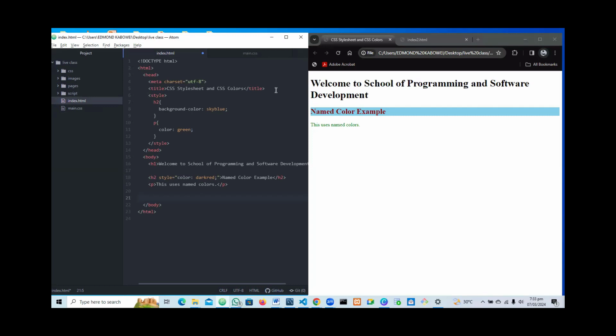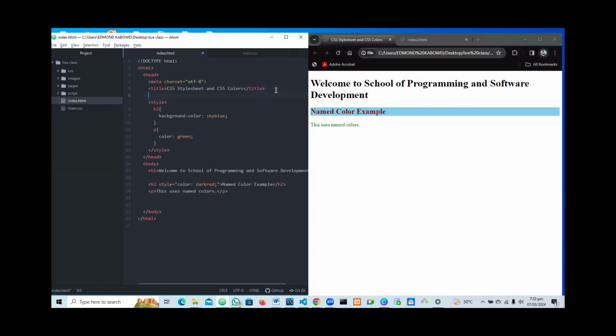And we do that in the head area using the link tag. The link element, which we've learned in the previous lesson, is the void element, and inside the link we have the attributes. We are going to specify the path to this file with the href attributes.